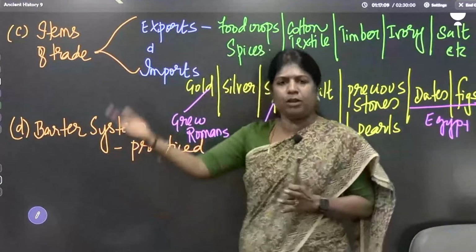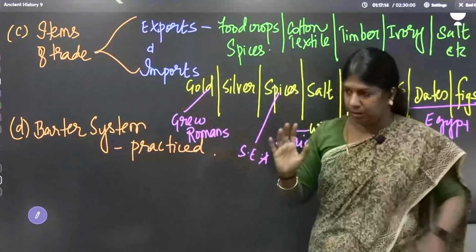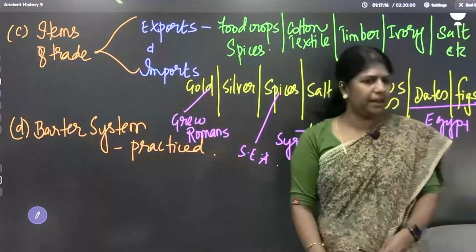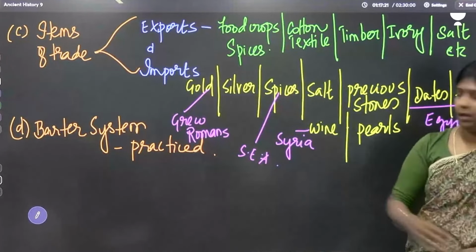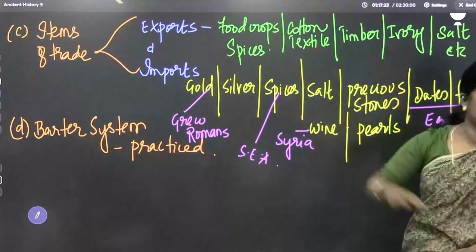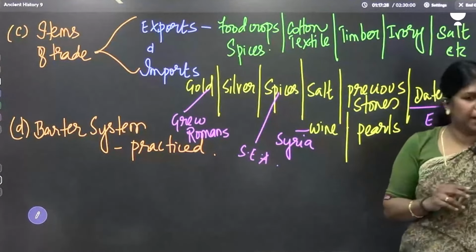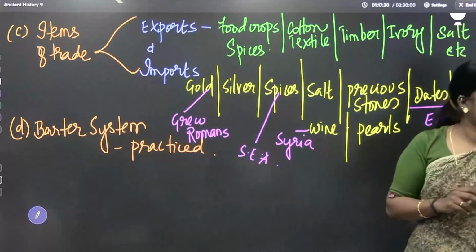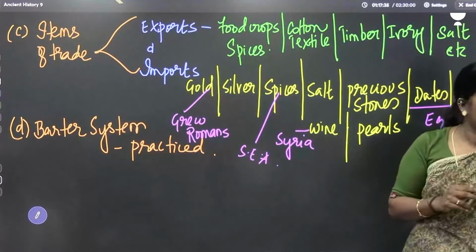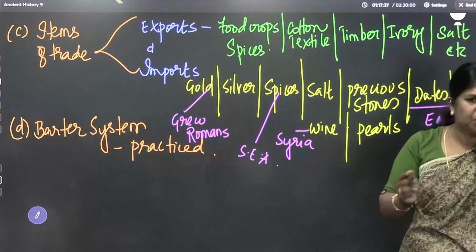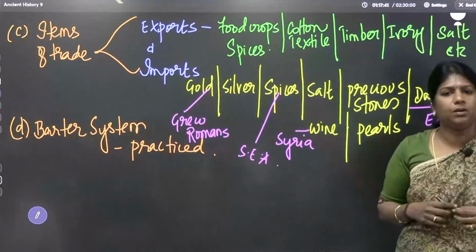But predominantly, what came to India more? Gold came to India more. Plenty of gold. And where do you get all the gold deposits in India? In South India. So southern kingdoms were dumping north with gold. Greco-Romans were dumping North India with gold. So Aryans started having plenty of gold. See, iron would rust, silver would oxidize, copper would turn green. Getting it? Again, bronze also will change its color. The only metal which remains the same is gold. So they had too much of gold, plenty of gold. So what will they start doing with gold?